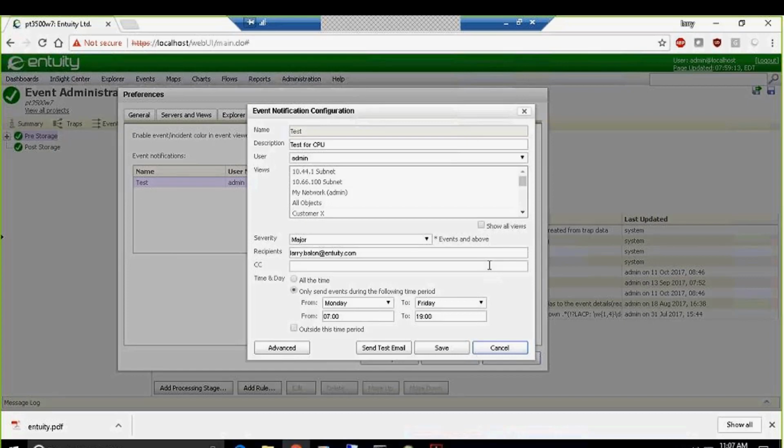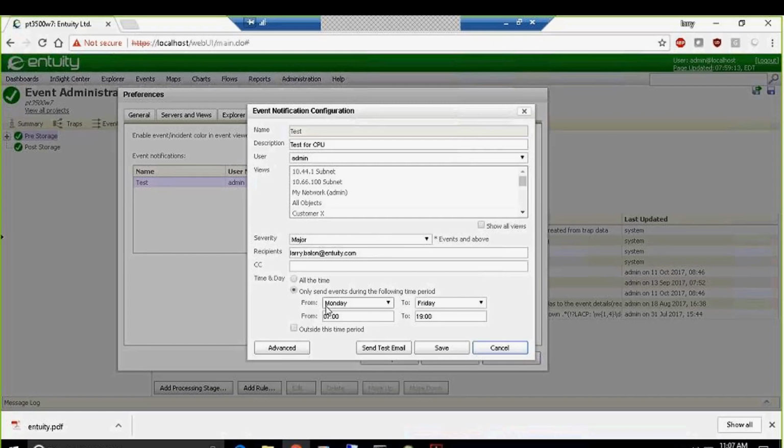So this is a way, this is more broadly filtered than the EMS way of doing the rule itself. When you do the rule through the event management system, you can be more fine-grained. You can limit it to a specific view. You can limit it to a severity and above. And there are also some other time of day restrictions that you can configure here.